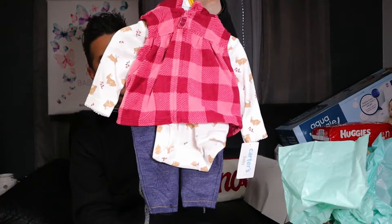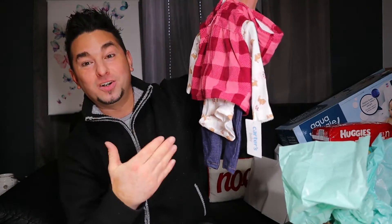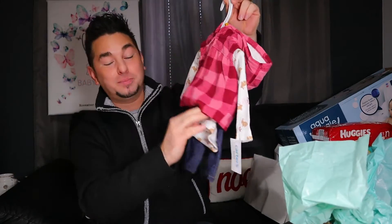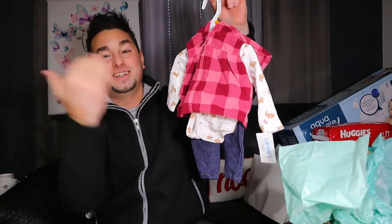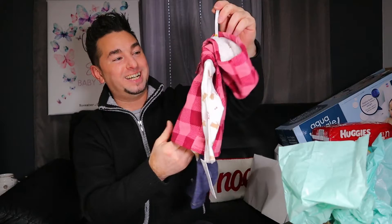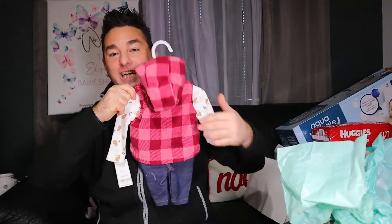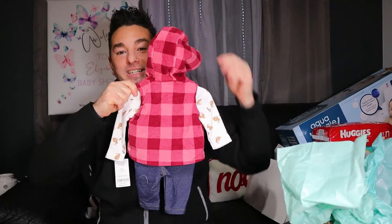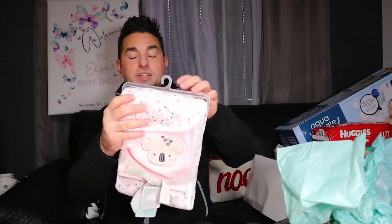This literally looks like doll clothes — I'm not even kidding you. We used to buy so much doll clothes for my daughter's doll, and this literally looks exactly like that. It's so tiny and it's got the hood. Look at it — it even looks like I got a baby in my arms. Are these blankets? I can't tell sometimes.